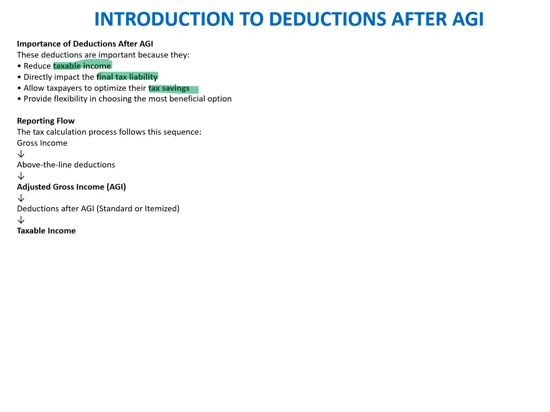So when we look at the reporting flow, we have the gross income. From the gross income, we make the adjustment for above the line deductions to arrive at the AGI. So above the line deductions are reduced from the gross income to arrive at the AGI, and then from AGI we reduce the below the line deductions, which are standard deduction and itemized deduction, to arrive at the taxable income. This is the logical flow where we have to understand how each of the deductions actually helps us to arrive at the final taxable income. So we'll move to the next.